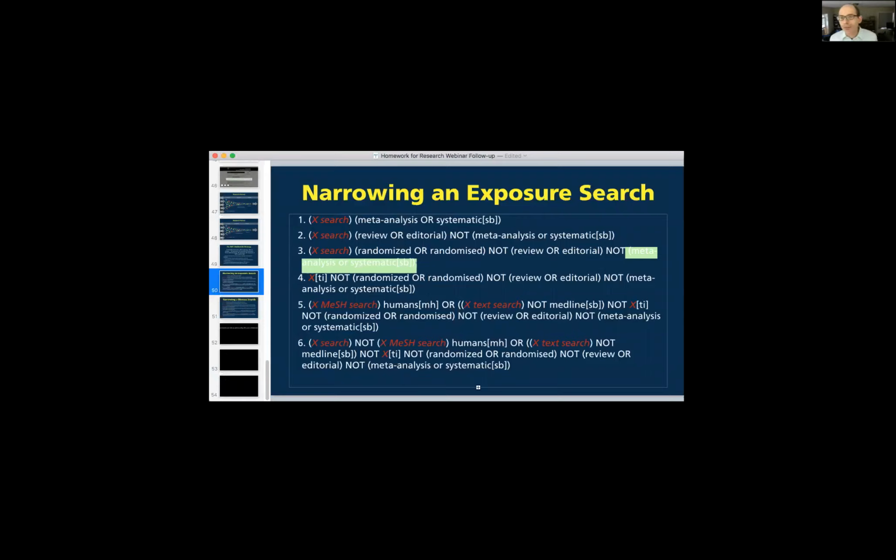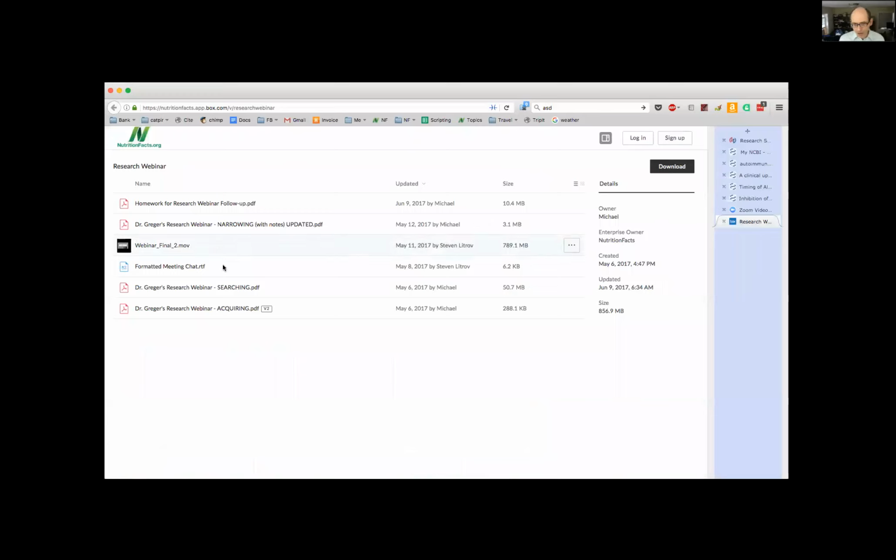And so if you have more questions about that, if you're still confused about that, what I would recommend is going back to here and looking here at this file here. That's my narrowing. Have notes. Talk about this whole tiered bullseye approach and exactly why we exclude searches the way we do. And let me just give you that URL once again. Paste that into the chat box, just in case you don't have it right on hand.